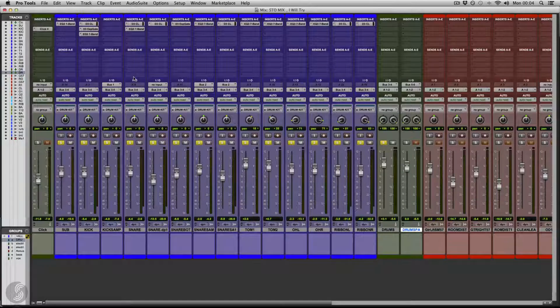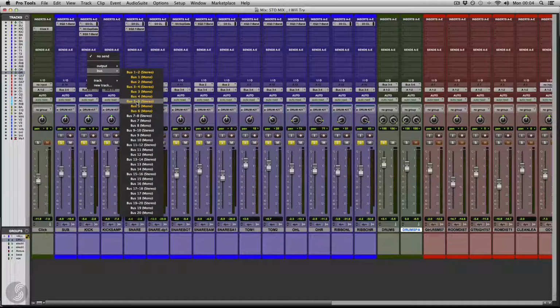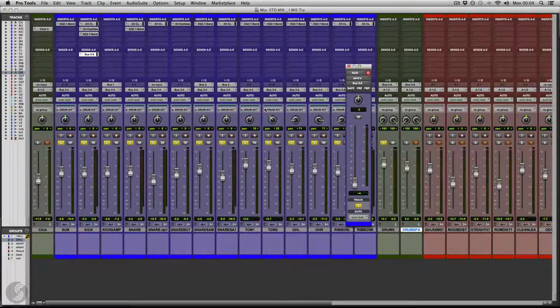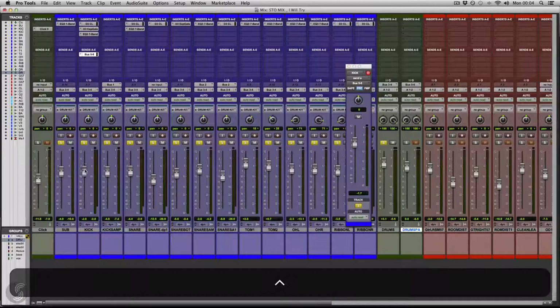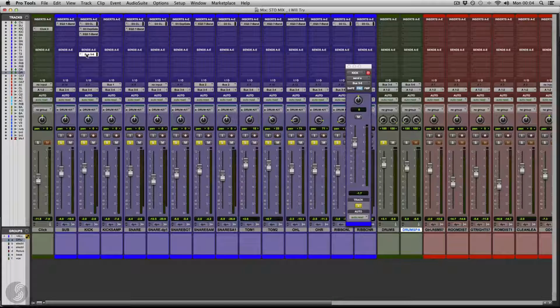So I just want the direct mics. I don't want my overheads or my room mics. I just want my kick, snare, toms, and the samples that I have with them. So I'm going to send them out on auxiliary bus 5 and 6. I want to make it pre-fader, so the send is taken before this fader. So if I turn up and down this level, the send level isn't going to be affected.